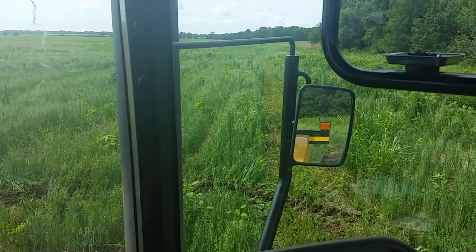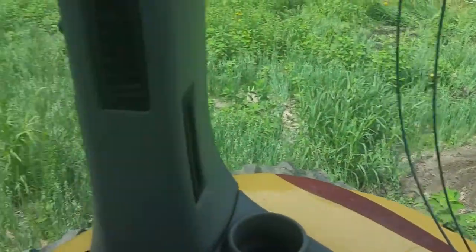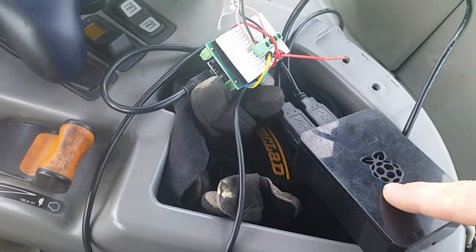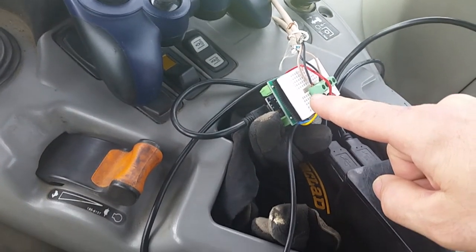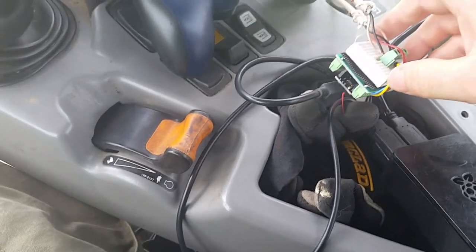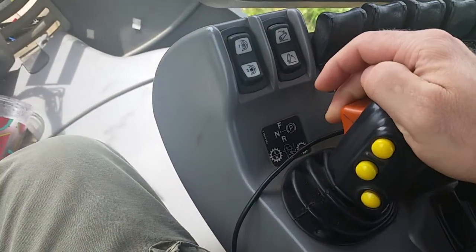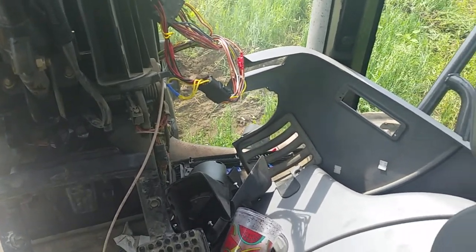I'm back in TractorBot 2 and I'm making a mess in my pasture, but I'm having a lot of fun with it. To recap, we've got a joystick feeding a Raspberry Pi 3, which has an Arduino Nano sitting off, being fed through robot operating system raw serial. And that controls the fore-aft motion of the joystick — the transmission joystick — and it also controls the steering that I've tapped.